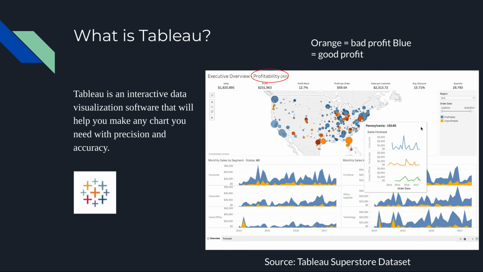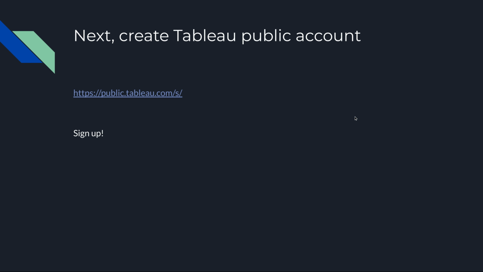Now, here's a feature. This is called the Tooltip feature. I'll teach you guys about it later. But you can use charts inside of a chart, which is pretty cool in my opinion. Now you've got to create a Tableau Public account. You click on the link, or you just search up Tableau Public free account, which is free, which is great because it's professional grade software.